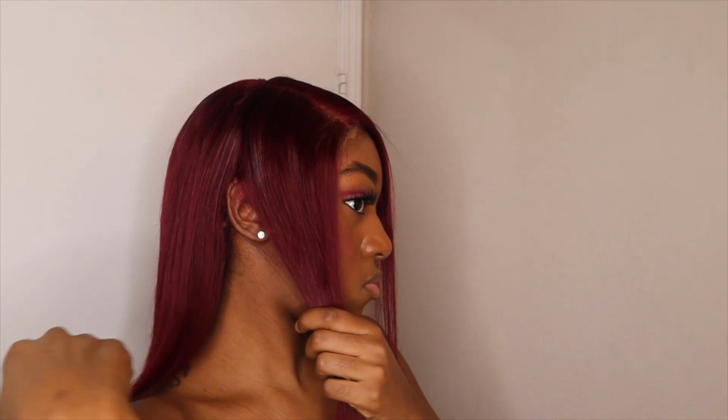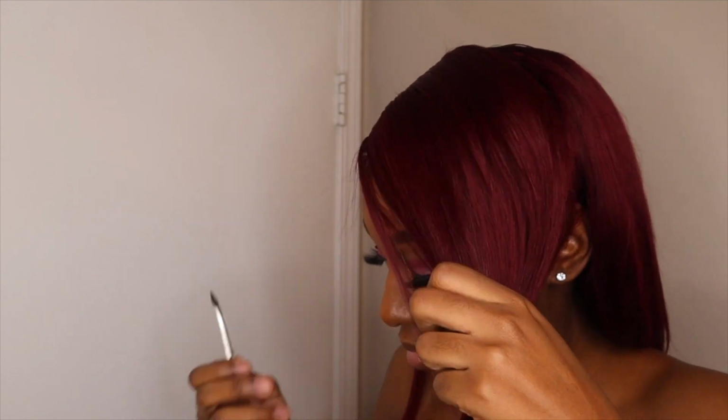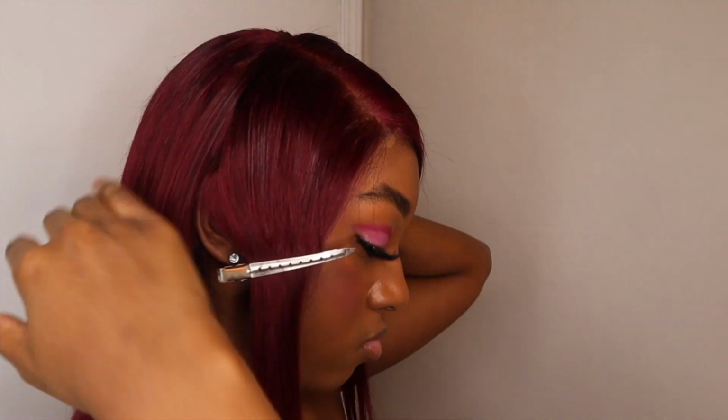Now on to cutting the wig. I part my hair in 5 sections. So I'll do 2 behind the ear, as you see me parting right behind the ear, and then I'll do 3 small sections in the back, only because I can't see the back. So I like to take my time with cutting in the back.